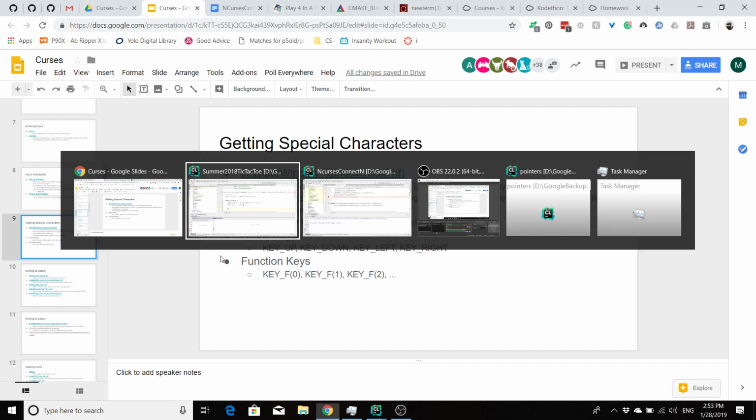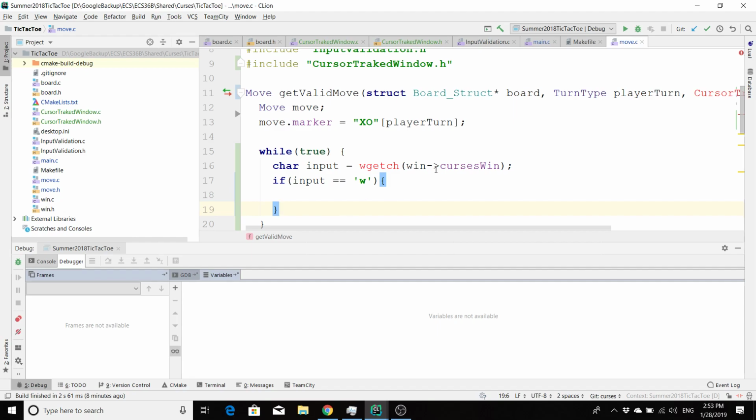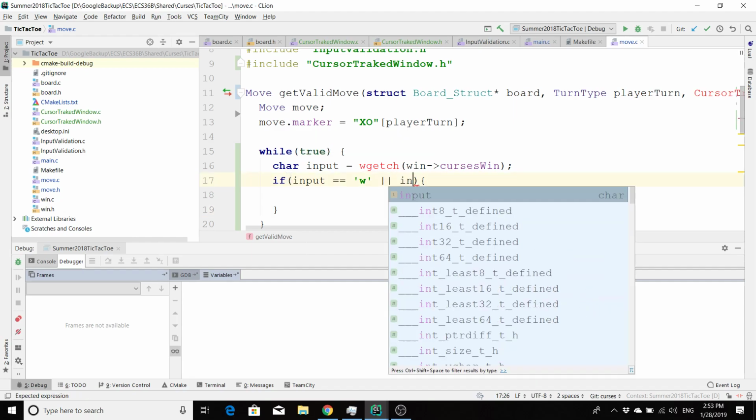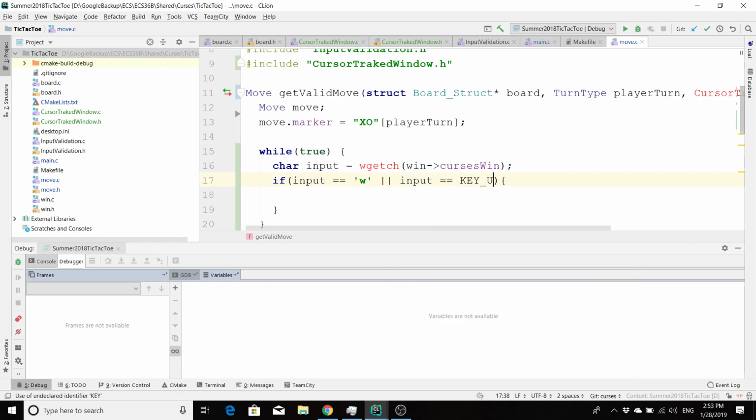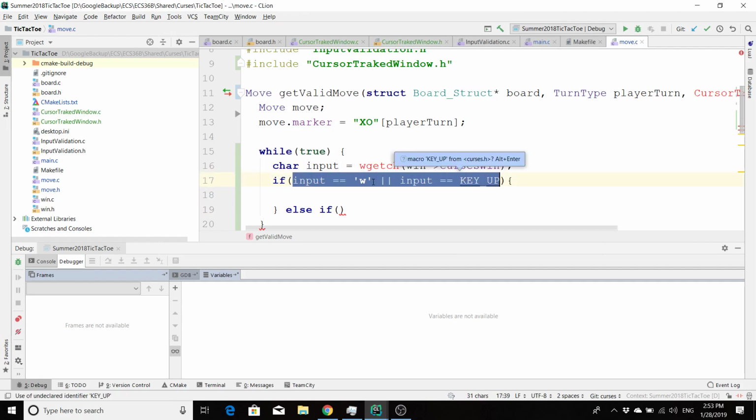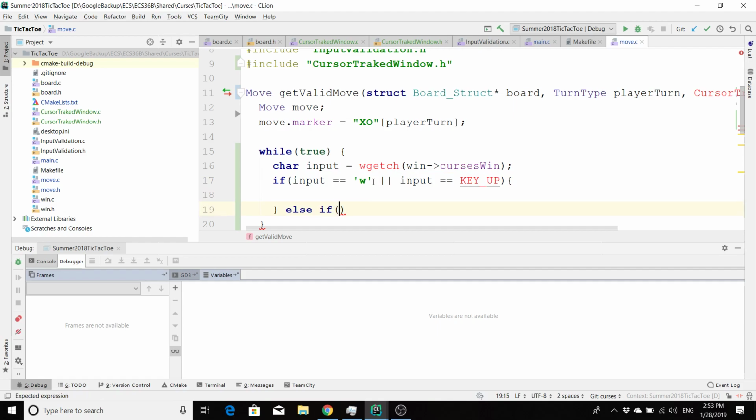It's key up, key down, key left. So W would be equal to key up, key left.